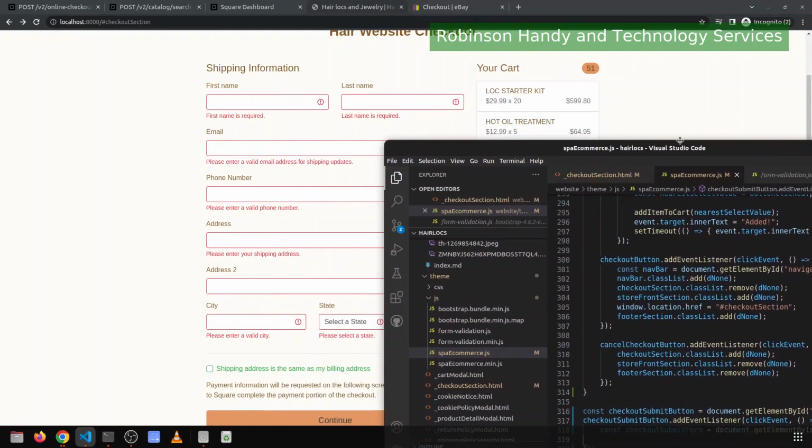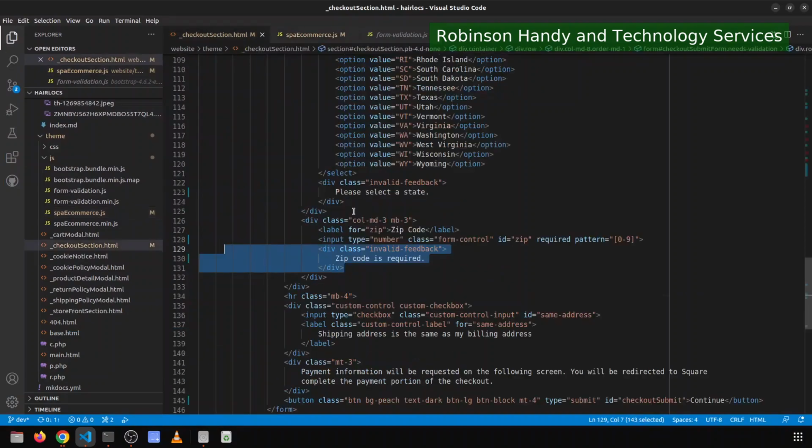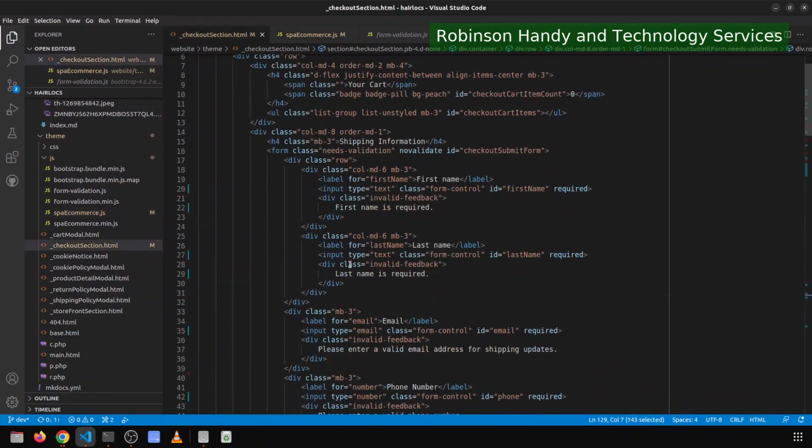All right, so I have on the checkout section of the page, and I'm going to come back up here to the top. I need to name all of the elements here. Actually, I have IDs on each of the elements, and I may be able to get them by that.